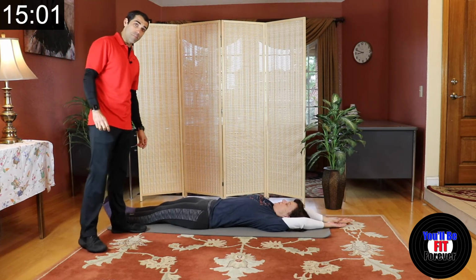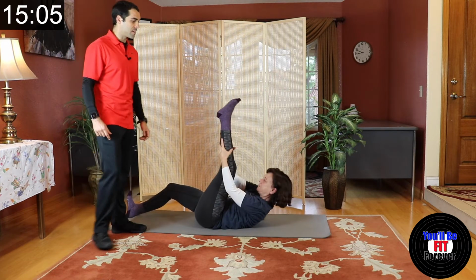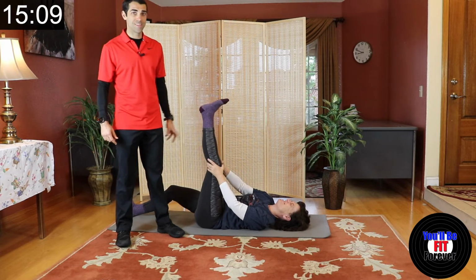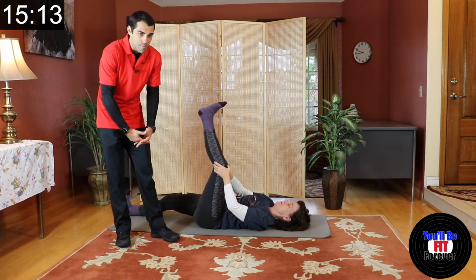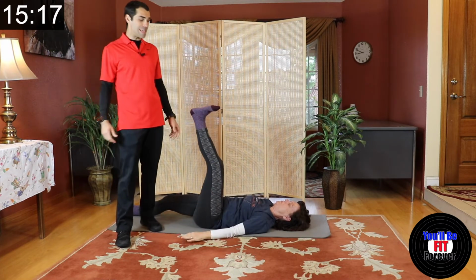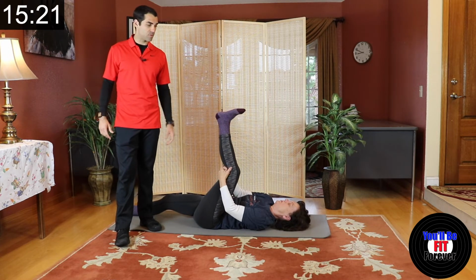So one leg is gonna go up straight, grab behind the knee. Now grab behind the knee. You don't wanna crunch up like that. And then pull your toe back. See, the problem is, folks, if you crunch up and you grab that calf, really you're training your upper back to round. We want that upper back long and straight, and you want to pull the knee back, but use your hands. If you don't use your hands, then you won't get maximum stretch.